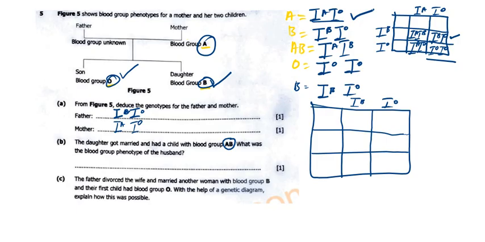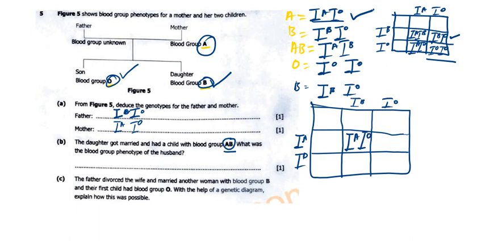So what was the blood group phenotype of the husband? Now we are talking about the husband, so we just have to make a test there. So let's say we have blood group A. Is A going to produce us with AB? So you have A there as the allele and O as an allele. So when you say AB, is it going to give us an allele which is AB for the child, not for the son, but for the child which they are asking. So when you get this and that, they are giving us what? They are giving us that A and B like that.